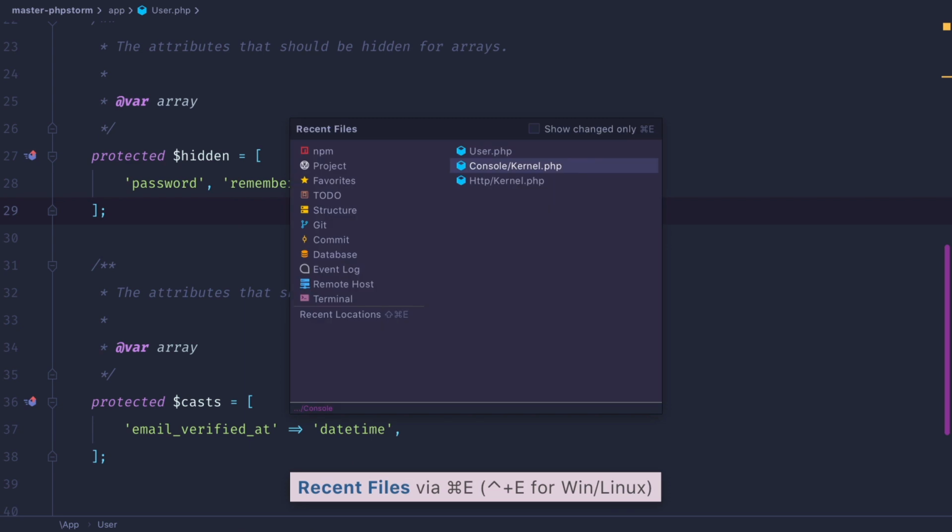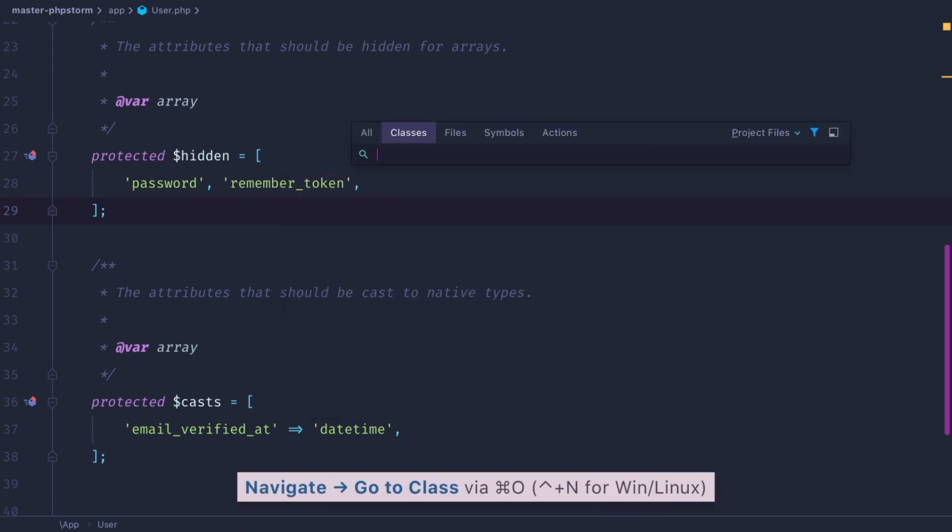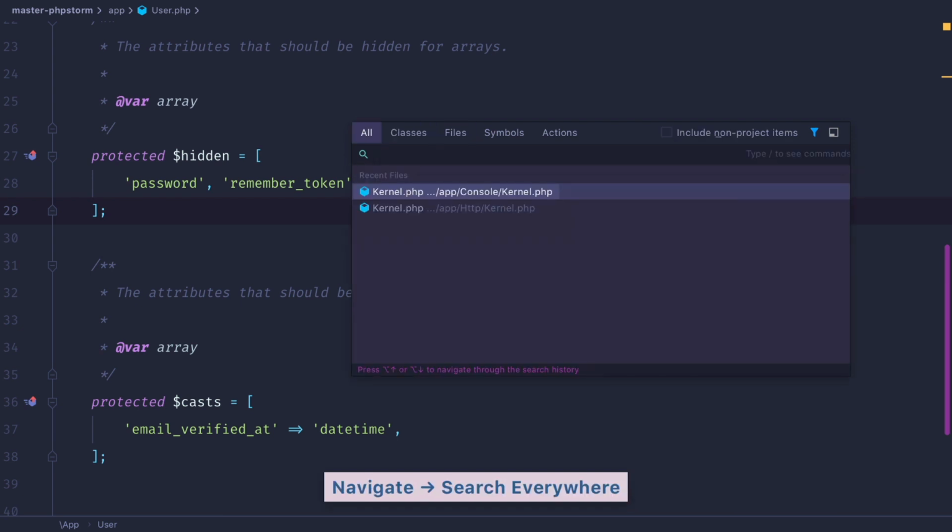or maybe showing the recent files, so the ones that I've been using so far, or I can search for a specific class or for a specific file, or the global search that we've been using. For all these things, I'm going to use a shortcut because I'm much faster. And since we're using our IDE all day, almost the whole week, it's good to be as efficient as possible. And this is what we want to do while using our shortcuts.